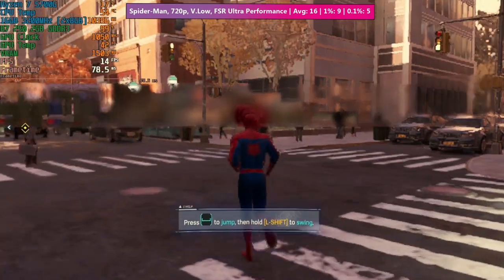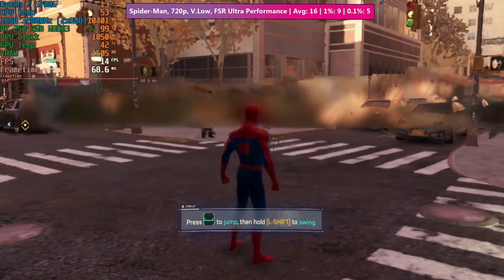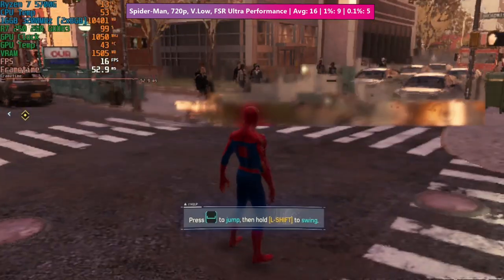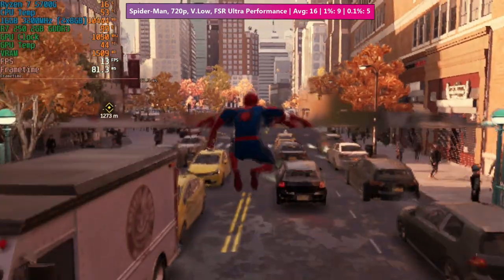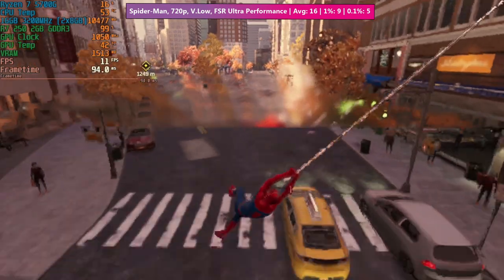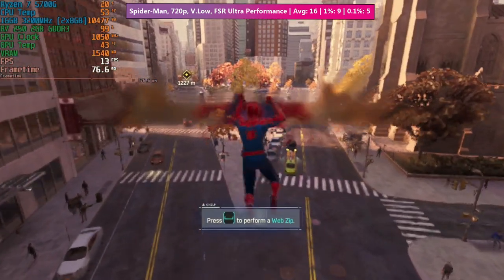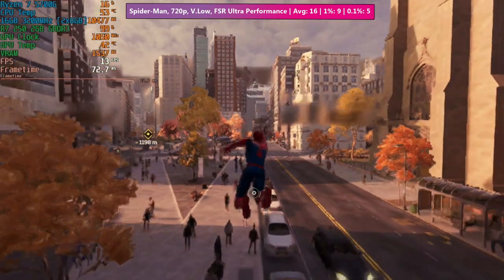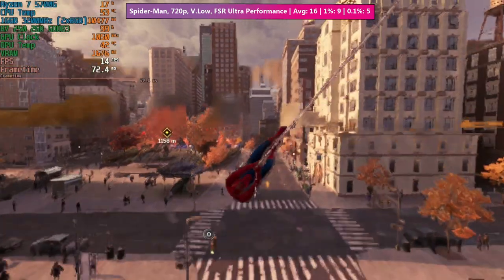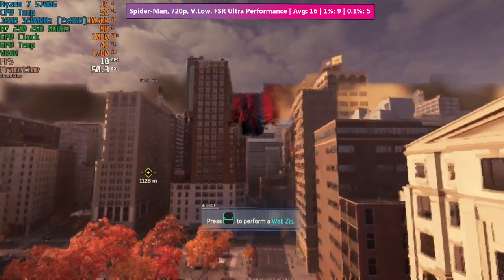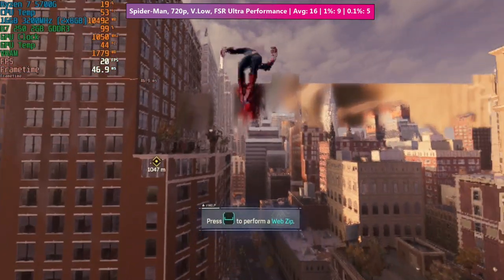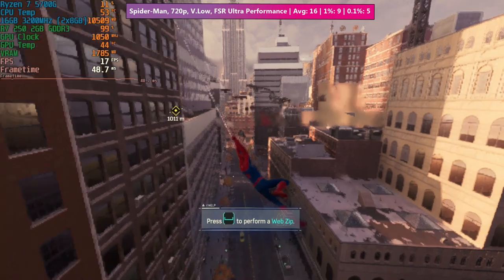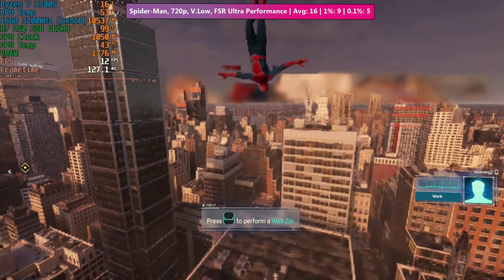I am not sure yet if what I'm seeing is what you're going to see, but if you can't see it, there's some sort of weird blur across the entirety of the screen. Perhaps this is some sort of FSR compatibility issue with this older card, but if we turn FSR off, which I'm not going to do, then the frame rate is just going to absolutely plummet, so it really isn't worth it. This is a no-win situation. Less than 15 frames per second here.